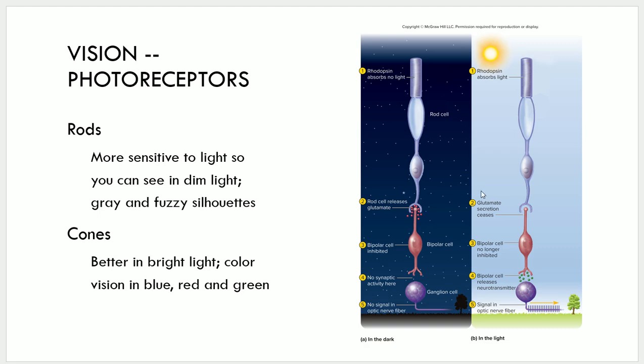And then some people have stronger photoreceptors than others. They can have more sensitive rods, which makes them better at seeing in the dark, essentially, or more sensitive cones, which let them differentiate between colors a little bit more, so they'll be able to see more color spectrum than you can, for example.